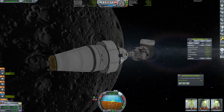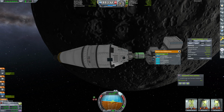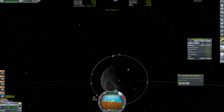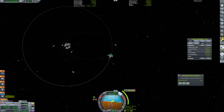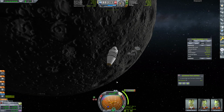Where are we in relation to Kerbal right now? Okay, we're on the far side. That's absolutely fine. No actual issues there. So we can undock this. We are now done with our lunar lander here. Excellent. And sometime around the apoapsis here, we're going to want to just prograde burn and head back to Kerbal. So this looks absolutely great. We'll drop that down to about 40 kilometers. That'll do. Looks good. We'll get into position for this burn.